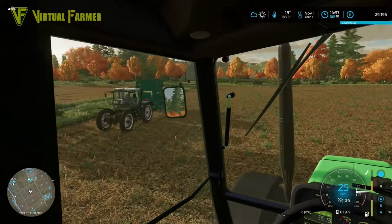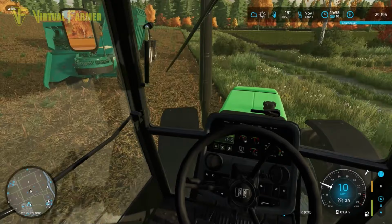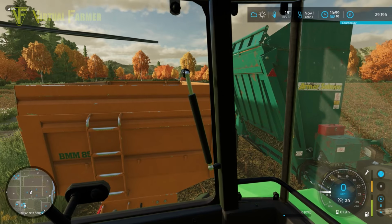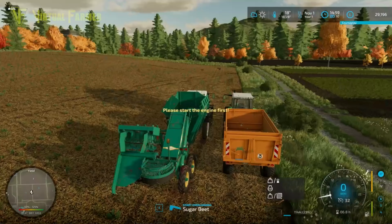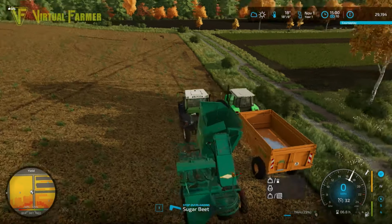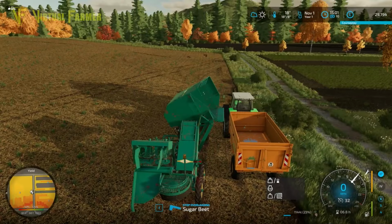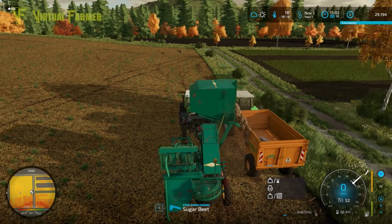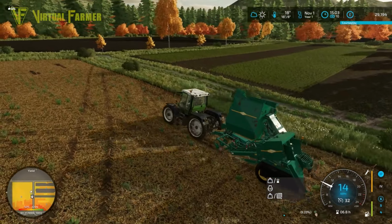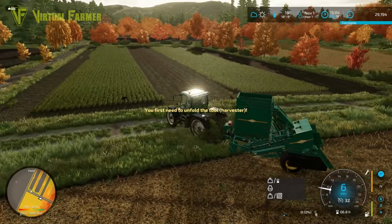Back up to the field, pull alongside. We might make 10,000 off this field, I think, which would be a very nice amount, which is trying to figure out, that might be a similar sort of amount to what we are looking to make from the corn off these two fields as well. So to me, that's very interesting. From a time point of view, that makes the corn better for us, because it's a much more efficient way of doing things. And now we've got rid of the 1,000 liters. Let's turn this back on. Oh, unfold the harvester. Turn this back on.